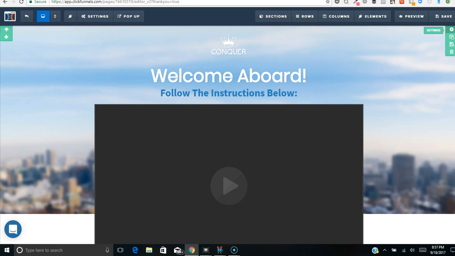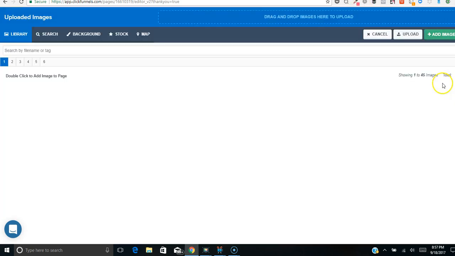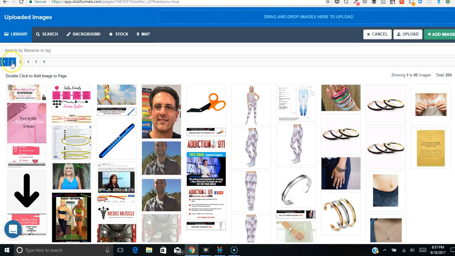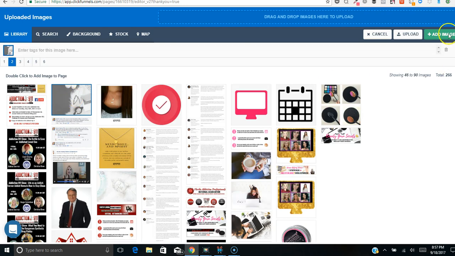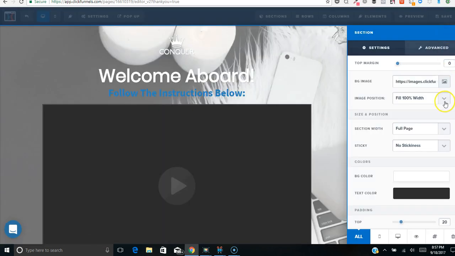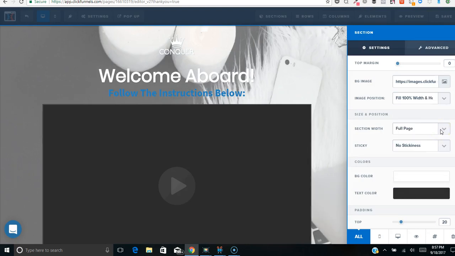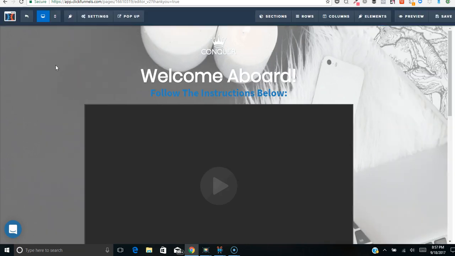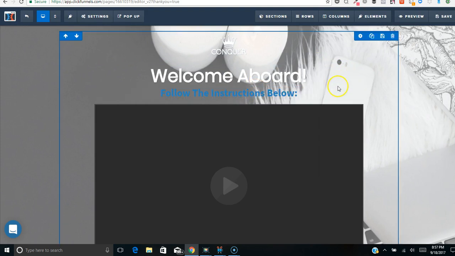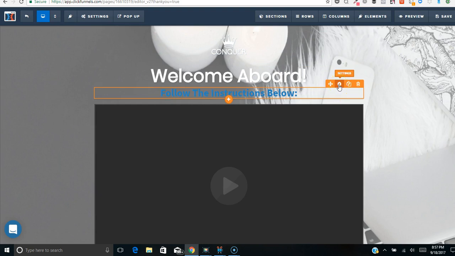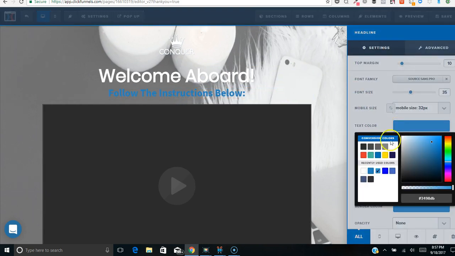So let's go to settings. I want to get rid of this color here. And let's go back and put what we had before, if we can find it. There it is. Add image. Again, I want it to go to that. I go down here. I want to change this. Oh, sorry, that's just a bad habit. Click over here. And I'm going to change both of these colors again. Now notice how for some reason the conversion colors did not come over again, which is a bit of a pain for this page.